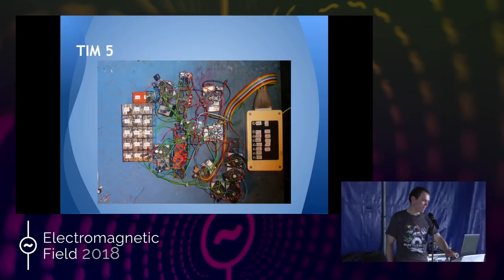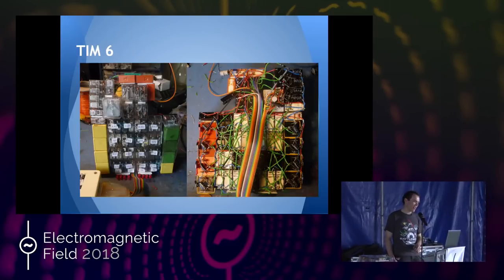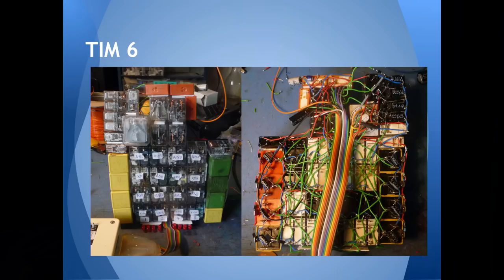I kind of needed to rebuild this because I can't move it — it's a pile of relays on a desk all loosely wired together. So I built TIM-6, which was basically the same idea but everything rewired. Just to give you an idea of the problems from not designing any of this beforehand — on the right there you can see the wiring on the underside, which a wireman would scream in horror at. It's all point-to-point rat-nest wiring rather than any looming of data buses — just using the shortest wire to avoid spending money.